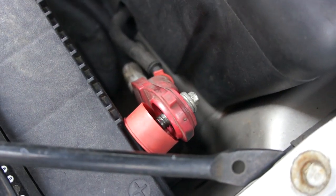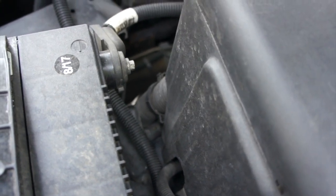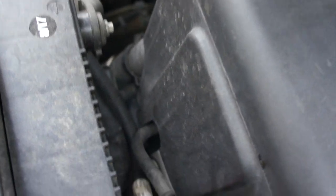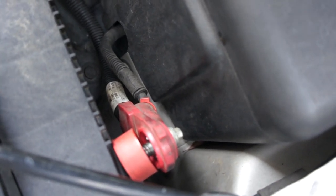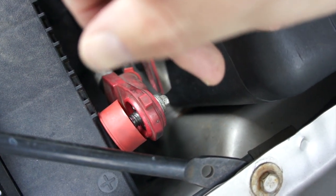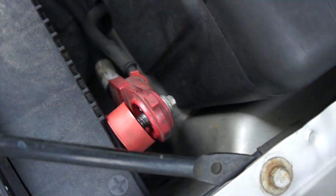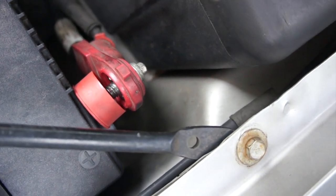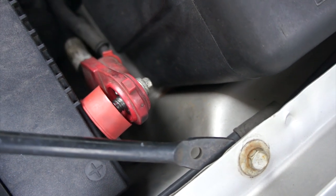Anyway, so on the battery, there's your negative and of course your positive, which is red. What you want to do is remove the positive, not the negative. That way, if any remaining electricity is in the system somewhere, it'll be able to ground out. Remove the positive also removes the hot lead to the electrical system. And make sure it's not going to be touching once you remove it, because it's probably going to have some memory to it and want to go back to the hole it was bolted to. So make sure it's not touching, because it could short itself out by touching vaguely or a little bit and mess things up.